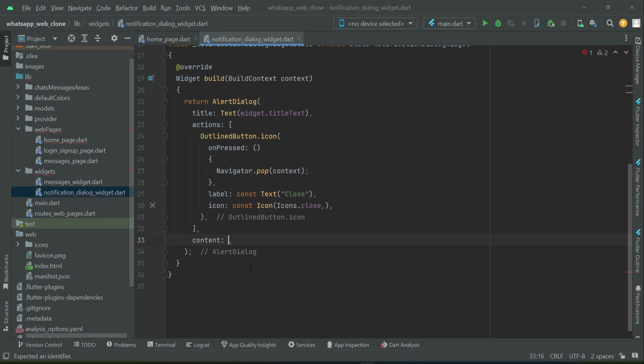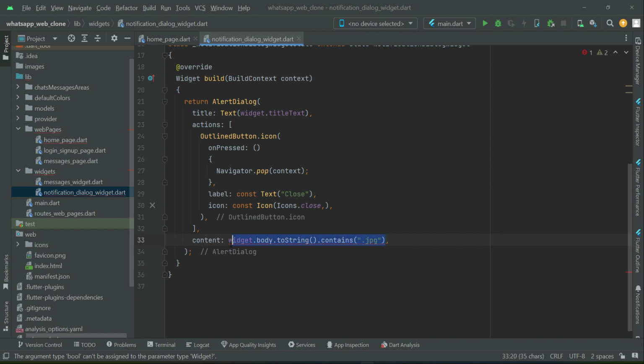Now the content of this alert dialog will be the body of the push notification, whether we are receiving a text message, a file, or an image file. For that purpose, we will add conditions: widget.body.toString().contains('jpg').